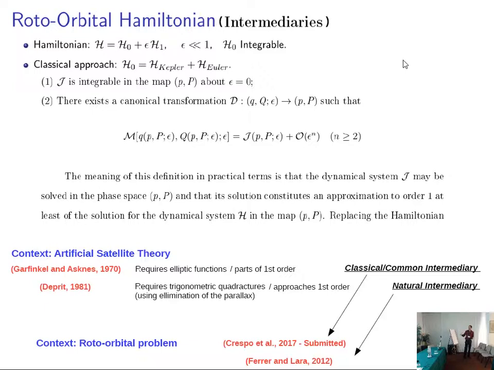The main part, the important thing here is that the classical concept was introduced here and the natural, a different concept was introduced here. The main difference between these two definitions of intermediary is that this first one will require elliptic integrals to solve the problem. And you are just looking for parts of this first order perturbation. The second one, you are able to integrate the problem in a simpler way just by using trigonometric functions. And you are trying to approach as many terms as possible.